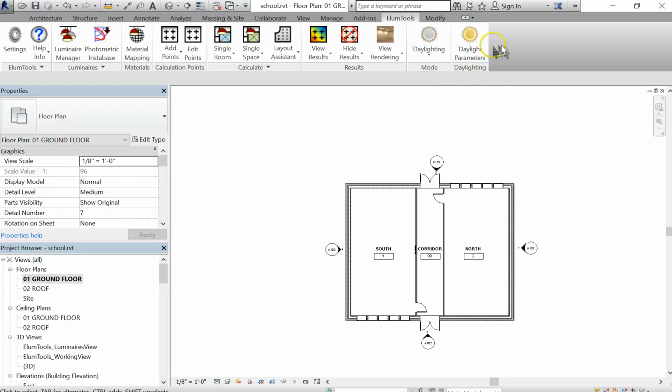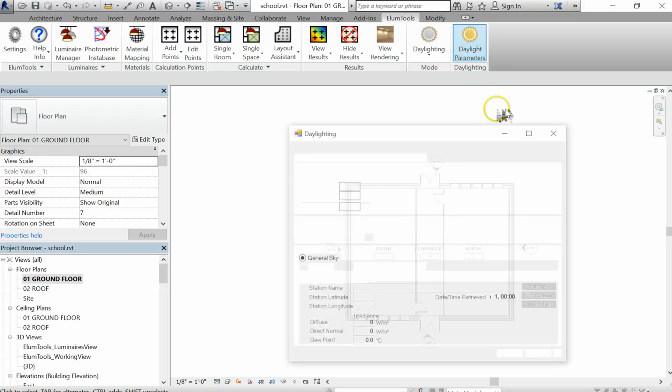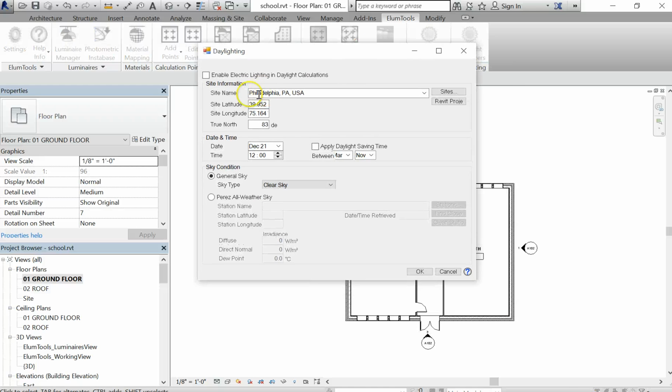When you click on daylighting, you get the daylighting parameters button. If you click on that, it will reflect the latitude and longitude location of your project that's used in Revit, and it will reflect the degrees of true north. So if you know your true north is not 90 degrees and you come in here and you see 90, that means you probably want to make an adjustment. And you can even do it in here. You don't have to do it through Revit.